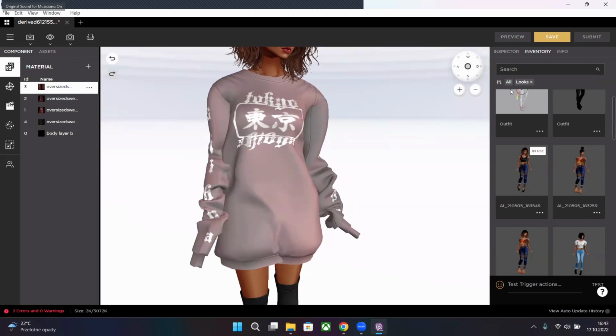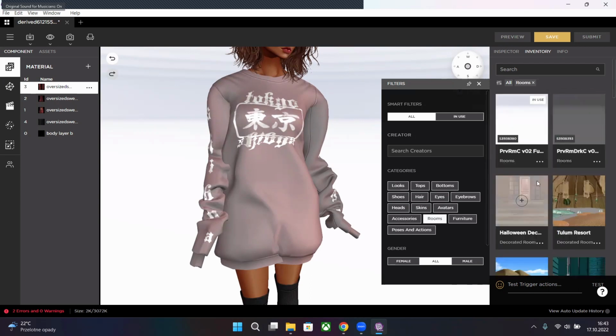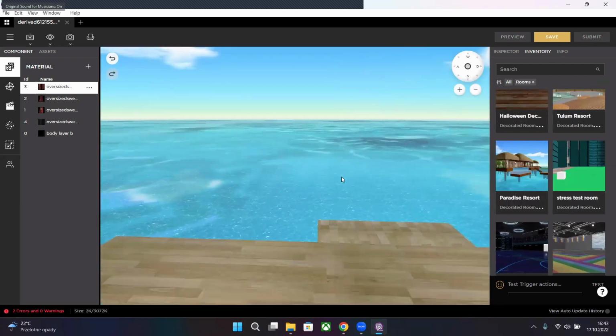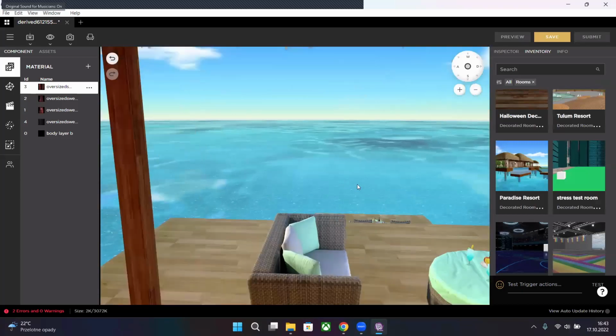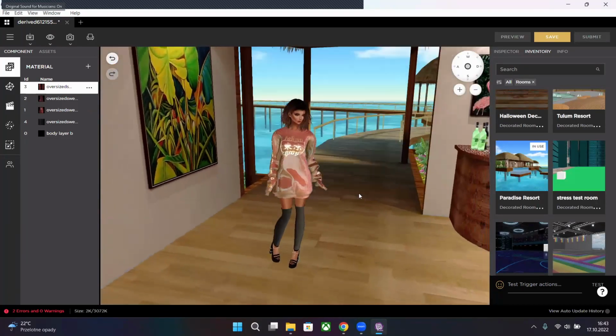In the meantime, I will find a room where you will see how it looks and what it does. So let's go to rooms and choose maybe this room because we have different areas. Oh yeah, as you can see, wow.